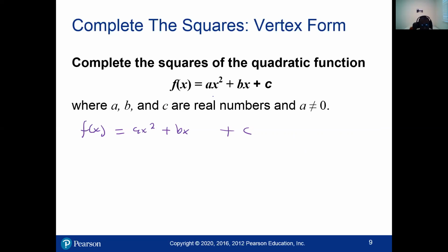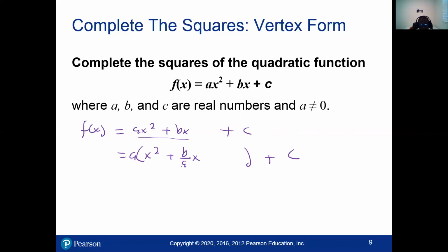Now because the coefficient of x squared is not 1, since we don't even know what it is, we're going to factor a from the first 2 terms. So we bring out the a, we have x squared, and then we divide the b by a, x. So that when you multiply the a out, you can see a times x squared will give me ax squared. A times b over a, then the a's will cancel and we get bx. That's why we divide by that.